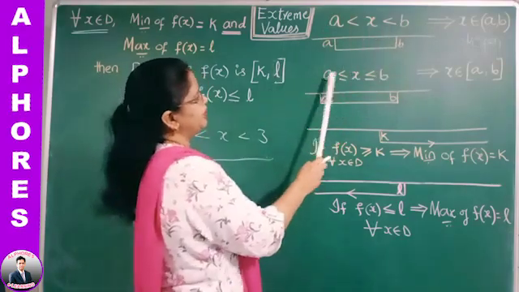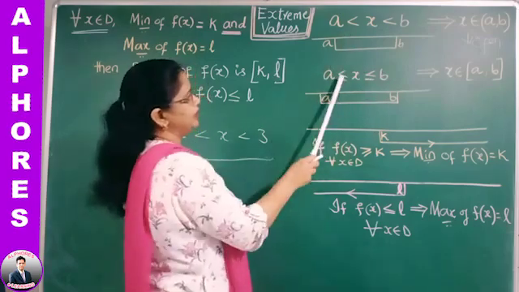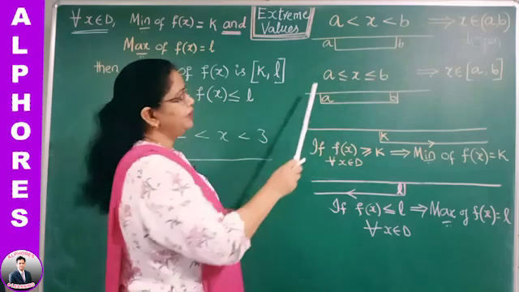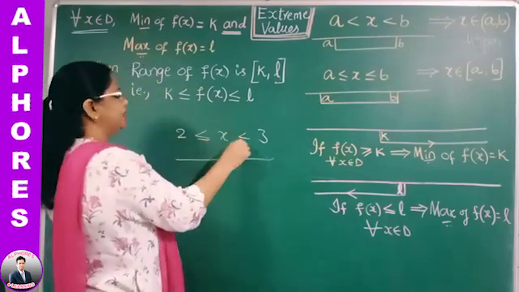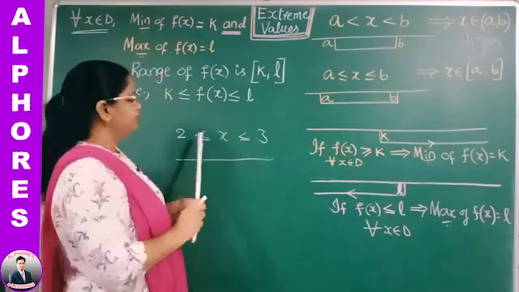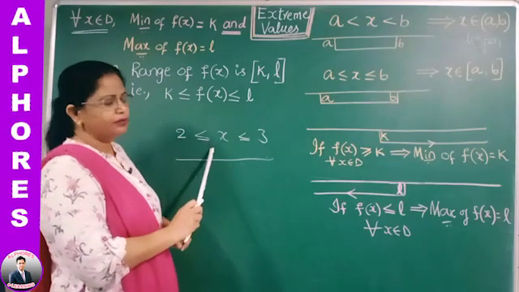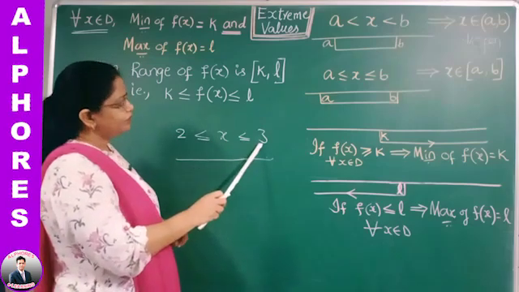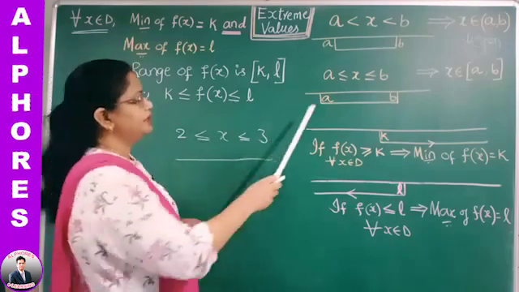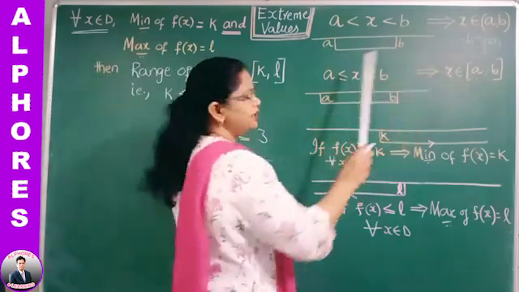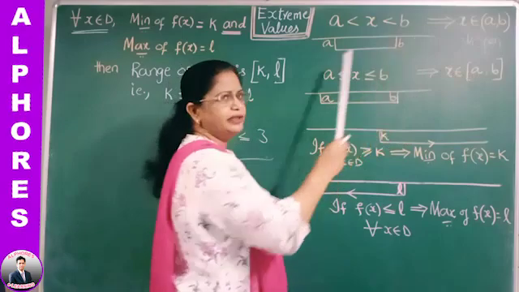And next, suppose you consider this kind of interval, where the difference between this and this is only the equality symbol. Now it is taking both a and b also. Suppose I write 2 less than or equal to x less than or equal to 3, the meaning is it is taking 2 as well as 2.001, 2.03 etc., up to 2.99999, and the last value 3 also it will take. So this kind of interval is known as closed interval. Sometimes the representation may be like this or it may be in this way also.